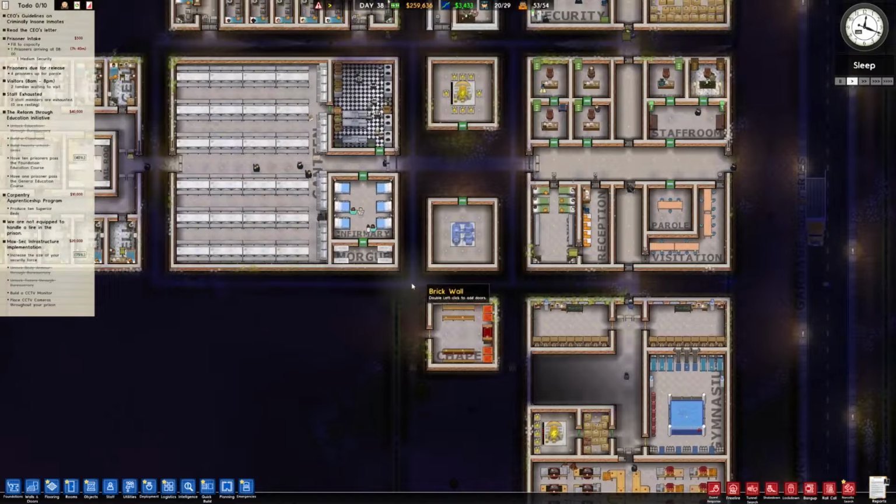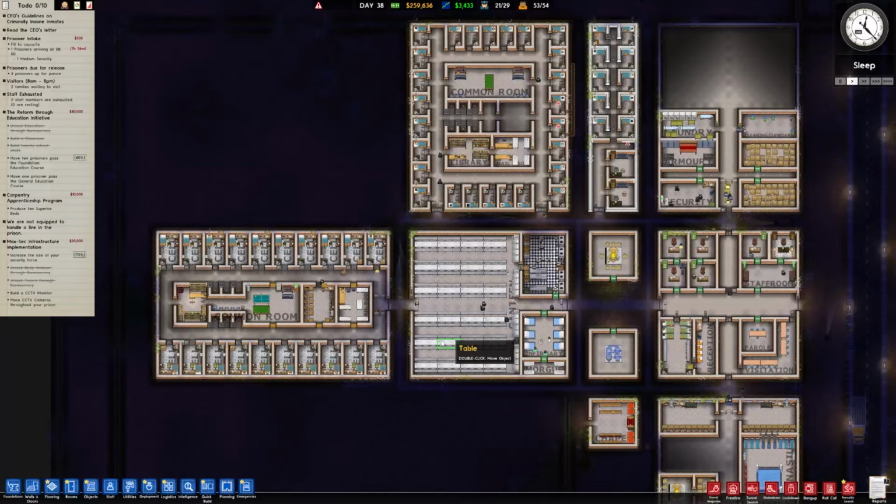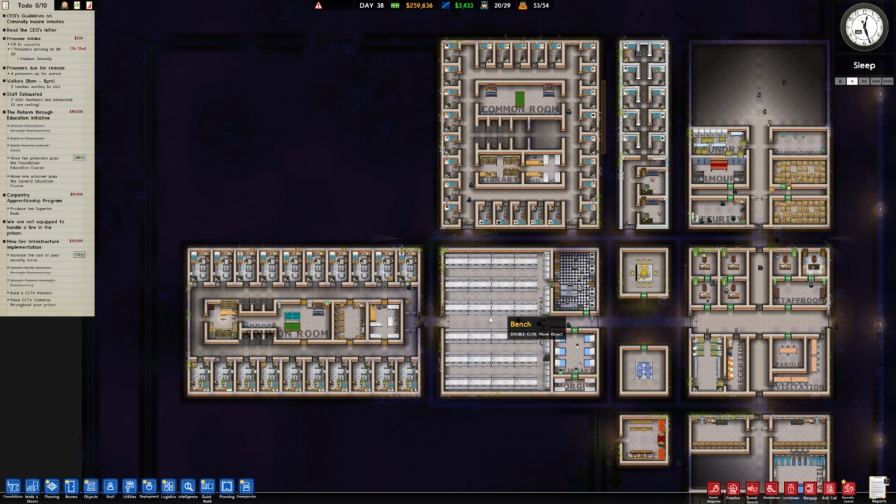So we have all this right here, this canteen, this kitchen, etc., so on and so forth. So what we're going to do is for maximum security, not super max, mind you, but maximum security, we're going to give them their own canteen and their own little thing.